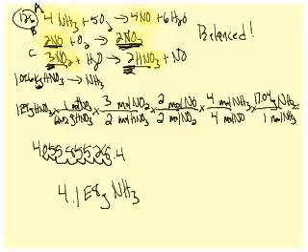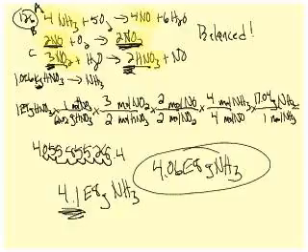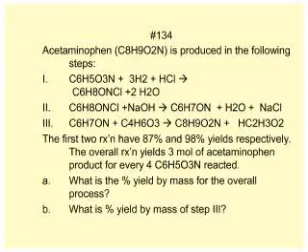In this case, I went to 2 sig figs because my starting number, the 1.0 times 10 to the 6, had 2 sig figs. Of course, I would take 4.06 E8 grams of NH3 because that is 3 sig figs, which is always right. All right, let's try the next one.